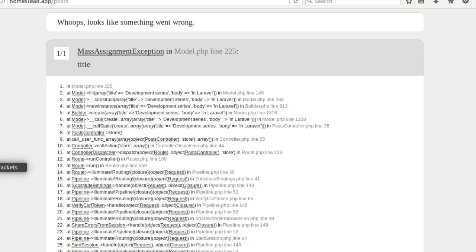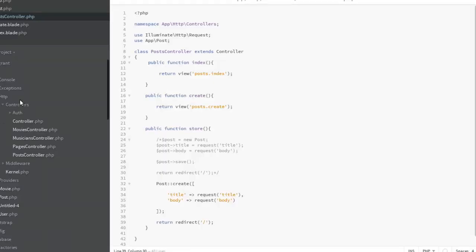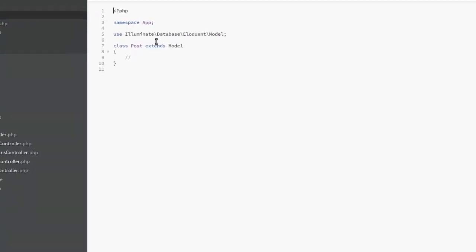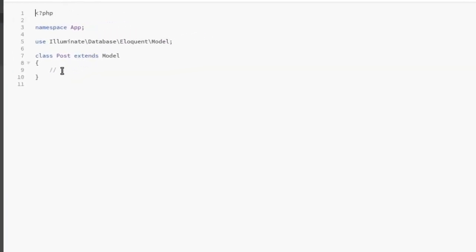Now let's quickly do that. Let's go back to the model, which is the post. It's actually telling you these are security measures that Laravel delivers to users out of the box. It's asking why you are mass assigning the title and body. So we need to specify that right in the Post PHP. Inside the model, we need to create a protected field. Let's have it this way, protected, call it fillable.